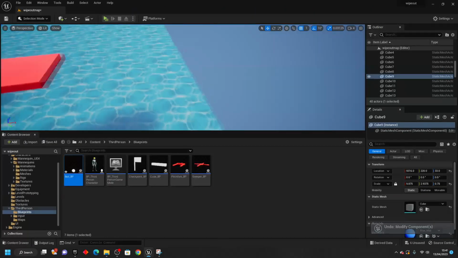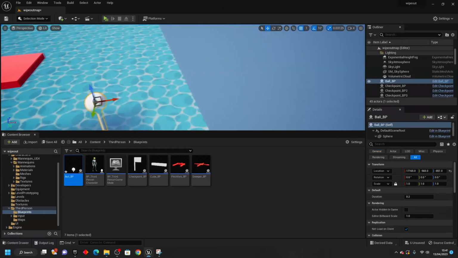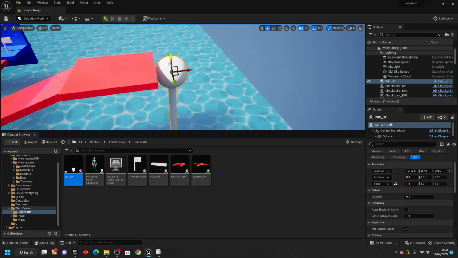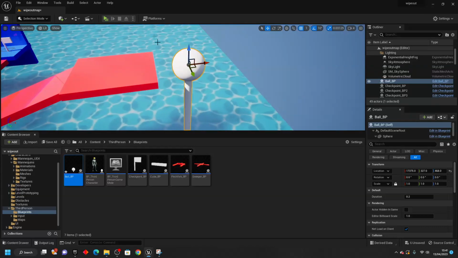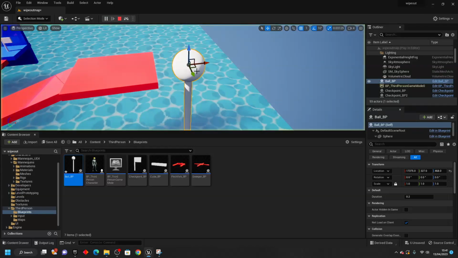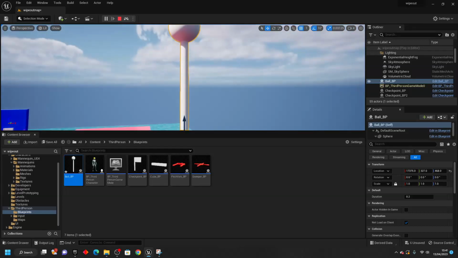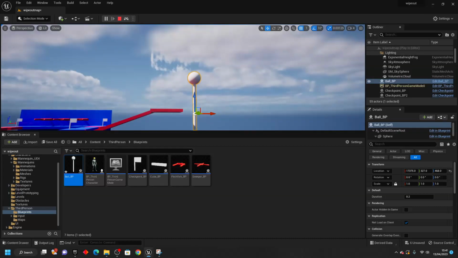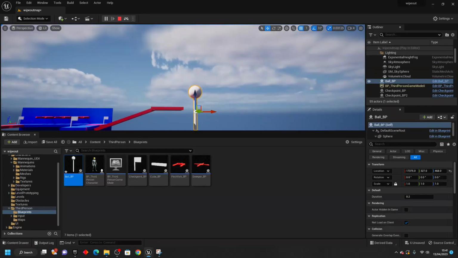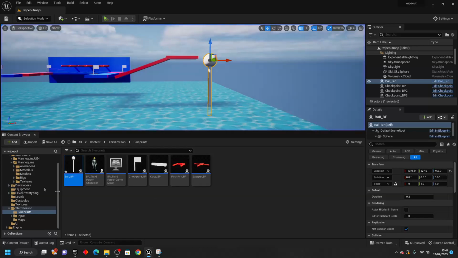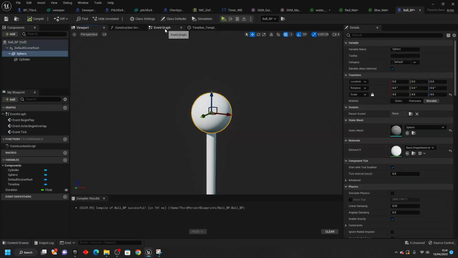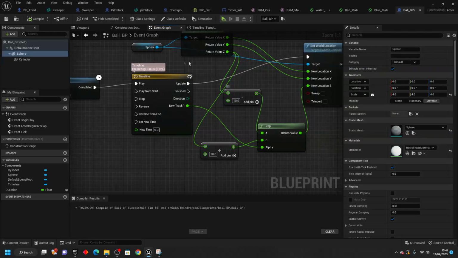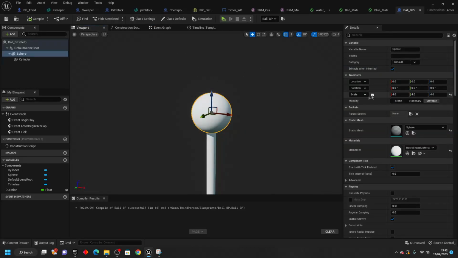We can close this. And let me just add my ball here. I'll probably need to adjust the size of this as it's looking a bit small, but we can just test this out for now. And if I go simulate, you can see it's moving up and then it moves down. Maybe I made the value a bit too high, so I'm just going to adjust some settings. I'll make the ball a bit bigger, and I'm probably going to make this 2. So I'm just going to do that quickly now.